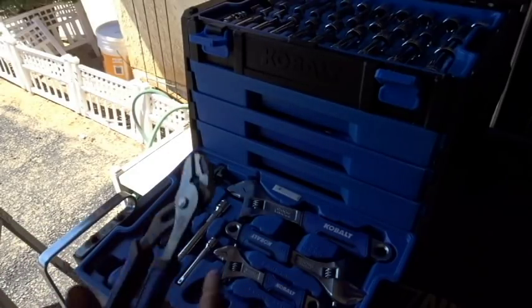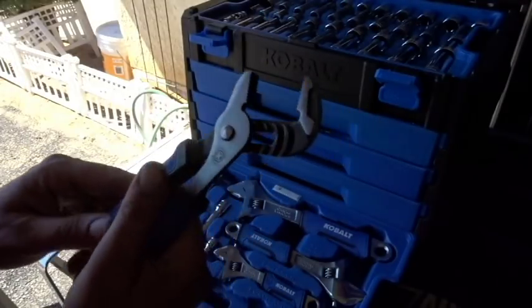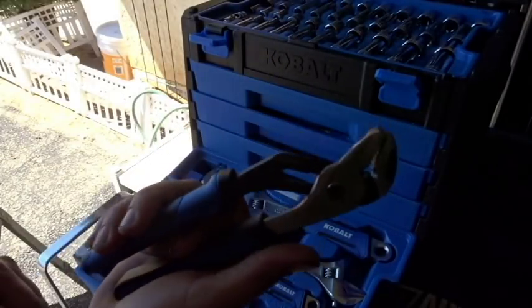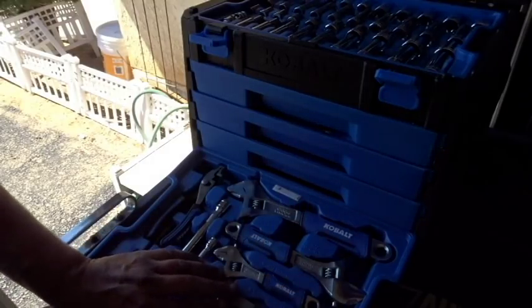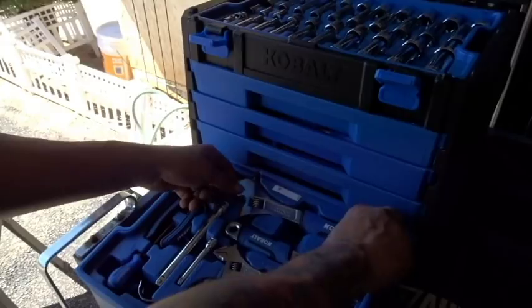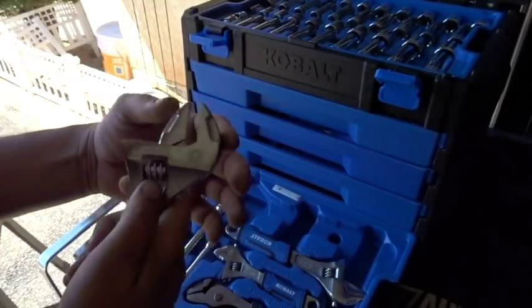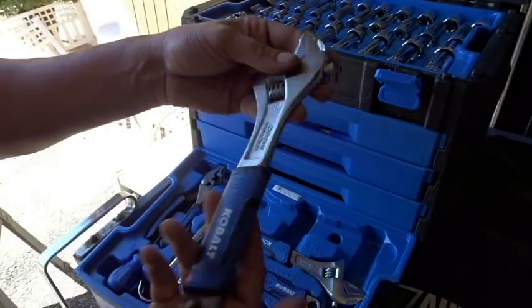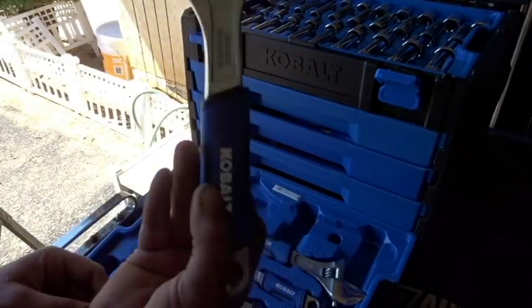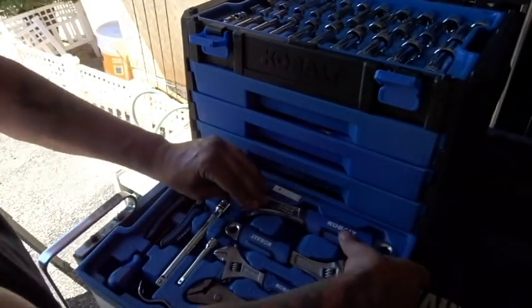They give you what they call groove joint pliers. You guys know I call them channel locks. It is what it is. But that's pretty nice, they give you a set of those. They also give you 3 different size crescent wrenches or adjustable wrenches, whatever tickles your fancy there. So I think that's pretty cool. Also, loving that grip. It's got a nice handle grip on the end of it. So that is pretty cool.